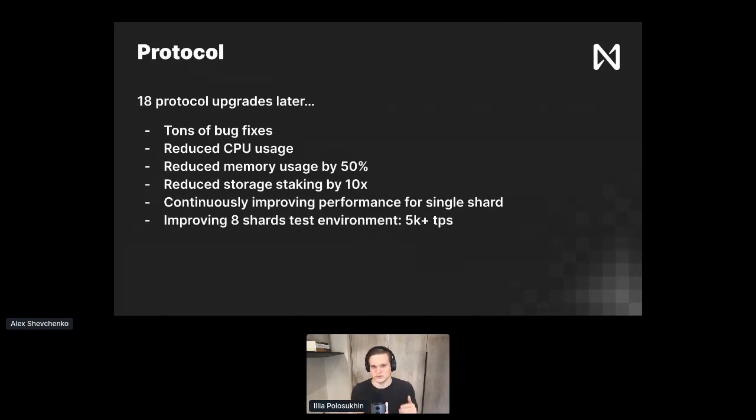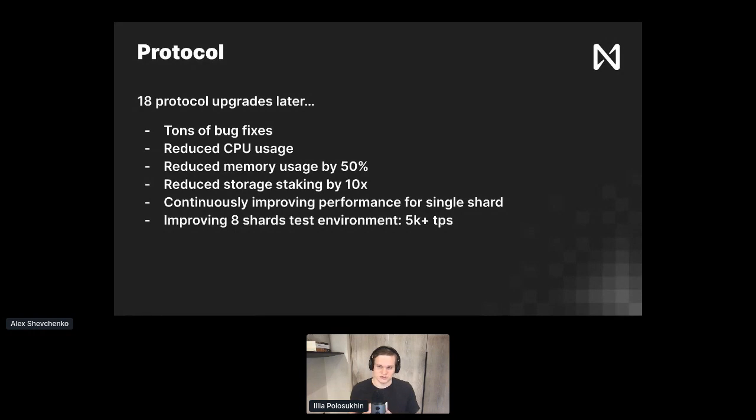Part of what we believe is that protocols need to evolve, protocols need to continue to grow, and incorporate new features. And so we've been doing that together with validators, presenting what the next improvements in the protocol will be, and letting them adopt them by running the new version. And so there's been a ton of bug fixes. If people are interested, you can go and check out Near Core's release notes.